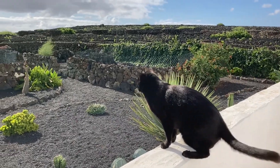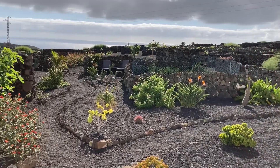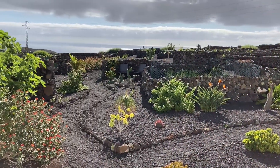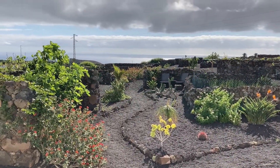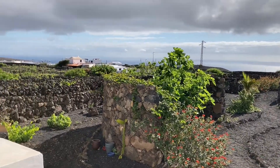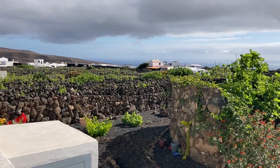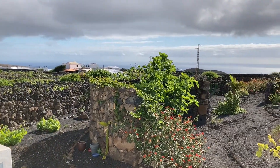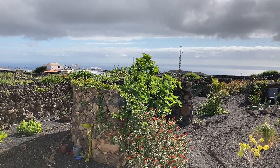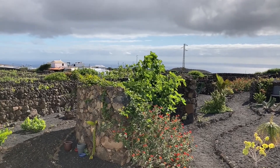This is the original part of the garden, which was the part that we had when we bought the house. This was just all laid to vines when we first got it, so everything you can see here pretty much is what we've planted. The lower walls were here originally, but there were a lot more of them. And then this fig tree here — it's only four years that we've had that. It really was just some sort of twig with about six leaves when we bought it, and it's grown up quite a lot.